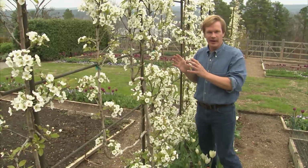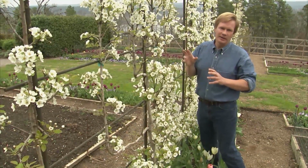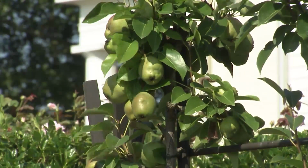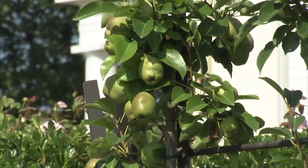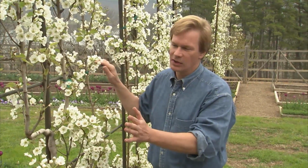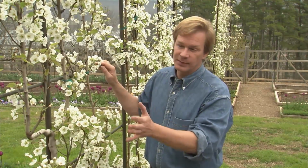This is a kefir pear, and it's one that does well in this particular part of the world. It produces a very large, hard pear that's very good for canning. Now, these trees are very interesting in terms of their shape. The method of pruning here is called espalier, and this particular design is one called candelabra.